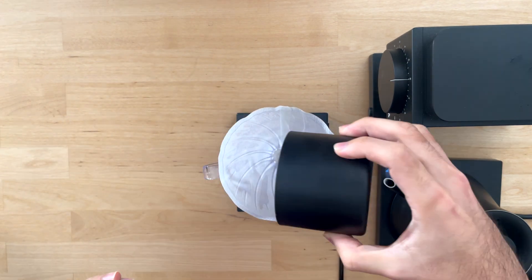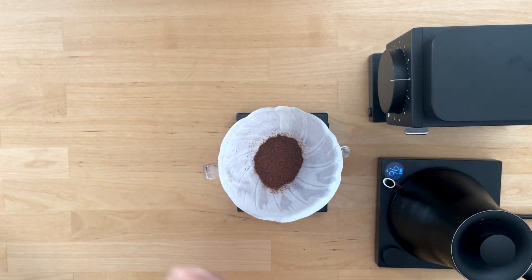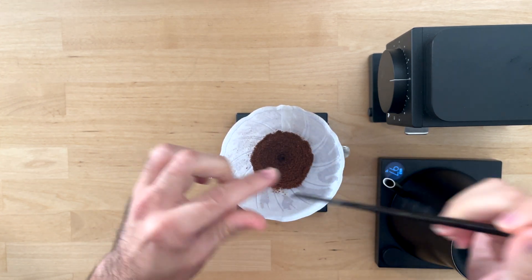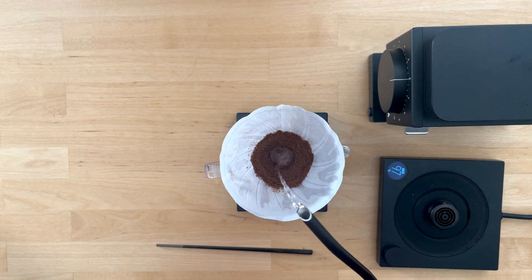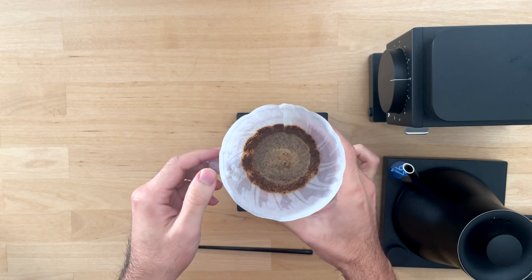A hot brewer keeps the temperature of the water as close to the target temperature as possible to maximize extraction. A plastic brewer is ideal because it absorbs less heat and retains heat better than metal or ceramic. But regardless of material, preheating is a must. Starting with the bloom, we're going to form a nest shape in the coffee bed to follow the shape of the brewer. This will just help get all the coffee saturated as quickly as possible. Quickly pour 50 milliliters starting at the center, and then to finish it off, we swirl the brewer a couple of times to help with that even saturation.